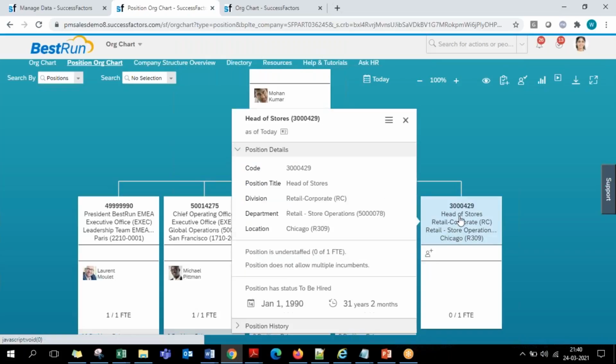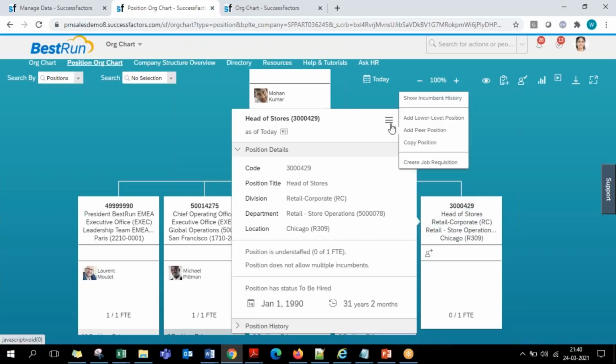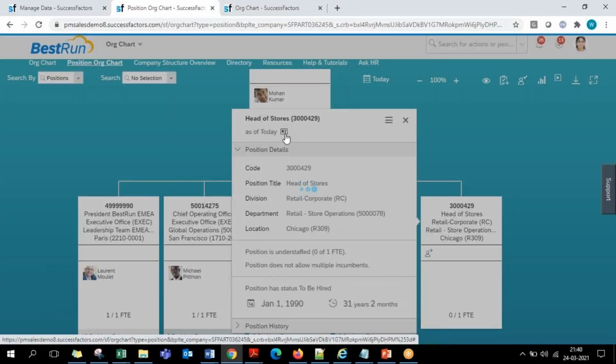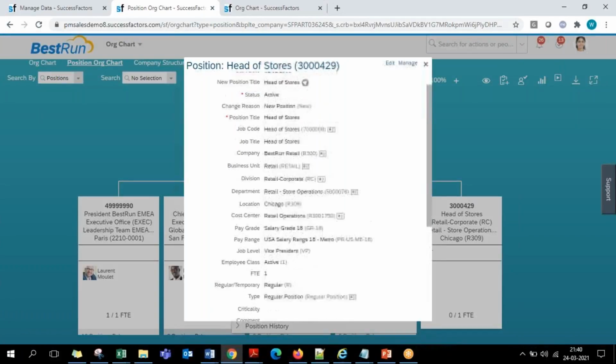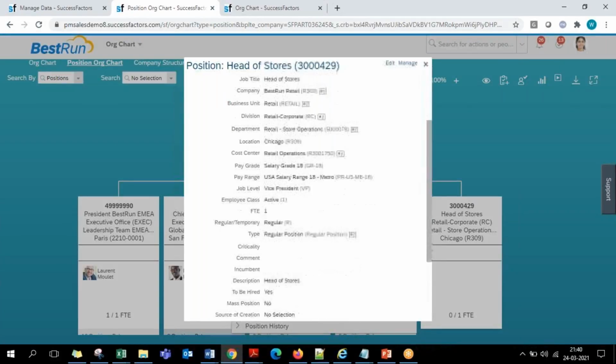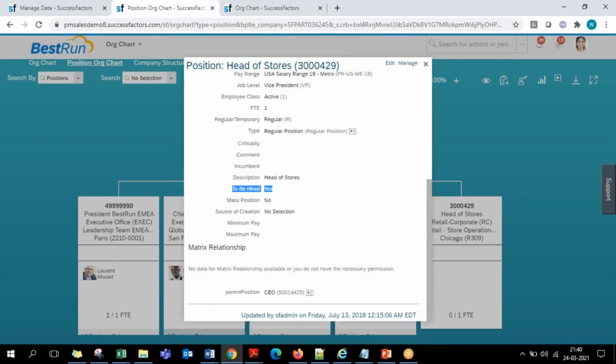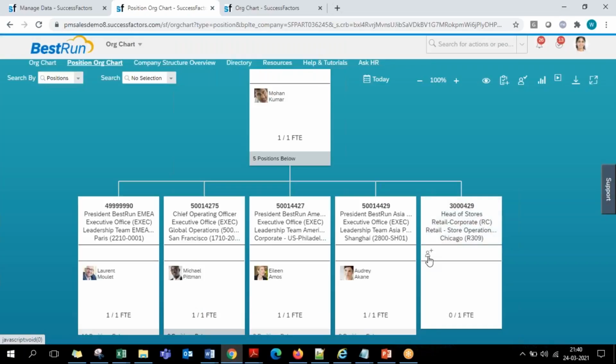So if you click on this position here, in the position details for head of stores, the to be hired status is set to yes. If it is set to yes, that means this position is vacant. Then this to be hired indicator will come here on the front end. So to identify which positions are currently vacant, this is one more thing: to be hired.